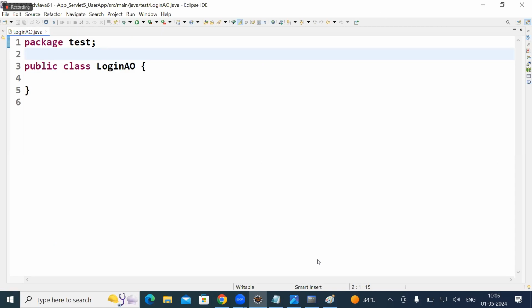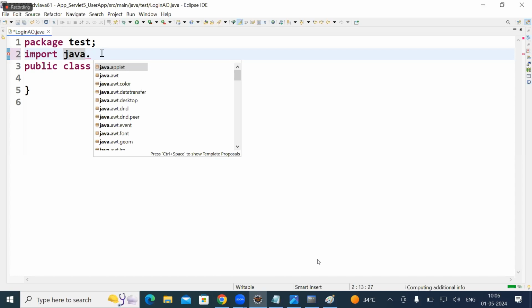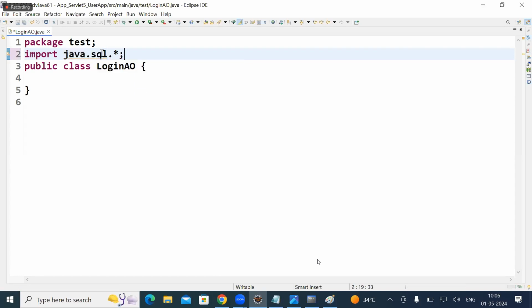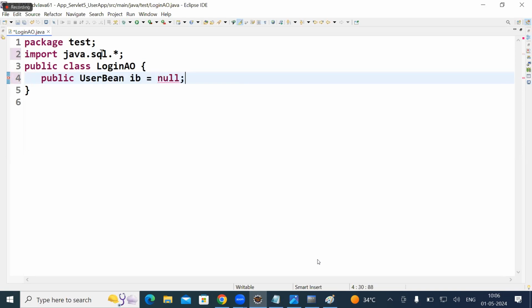So import java.sql. So public UserBean UB equal to null. UB equal to null. Null means default value.